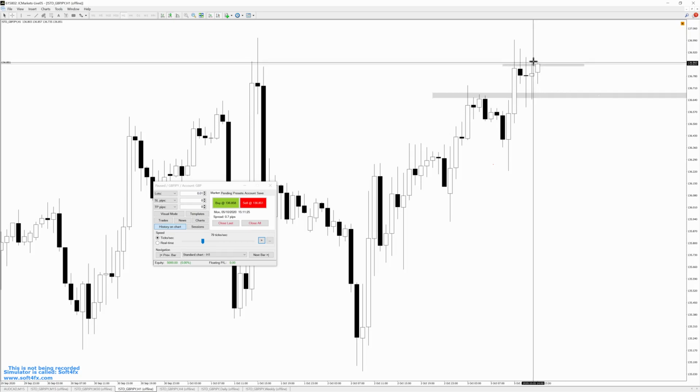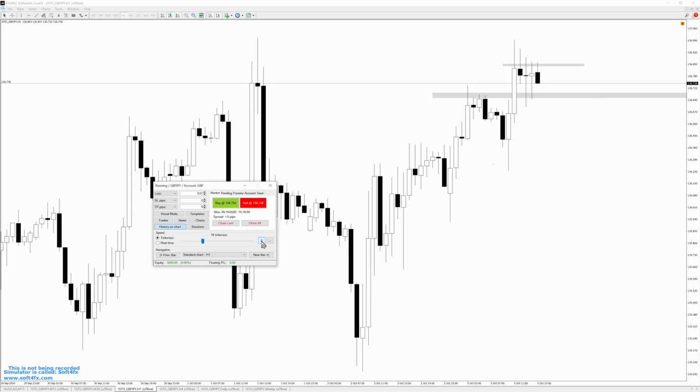If we break above the high of the bullish candle right here, I think there's a probability for price to continue moving up. And then we're going to talk about the stop loss once we start breaking the high. But if we don't break the high, then there's no impulse entry. So it's a very, very delicate situation.